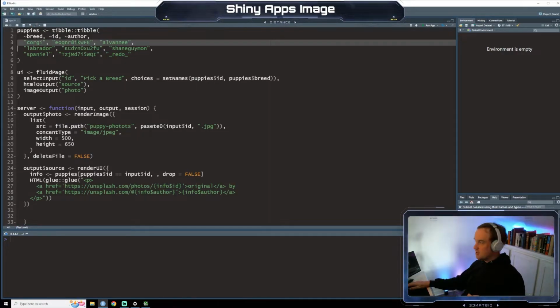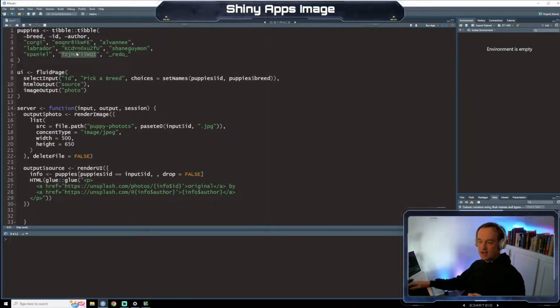So these things at the very top up here aren't gobbledygook. They are our HTML address, our web address goes to the right spot, right? So it'll fill in the ID that we had up here, which was these numbers, and it will fill in the author into this https://unsplash.com, blah, blah, blah.